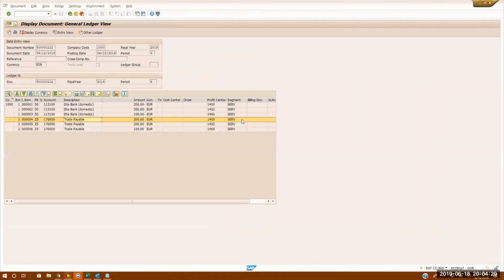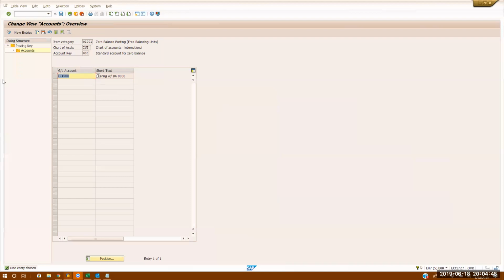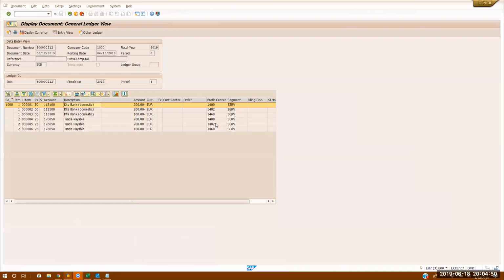When it's trying to split, let's say it couldn't find a profit center. It will leave this empty, but it will post to another dummy profit center using this GL account. This is called zero balance clearing, so that the splitting will happen.